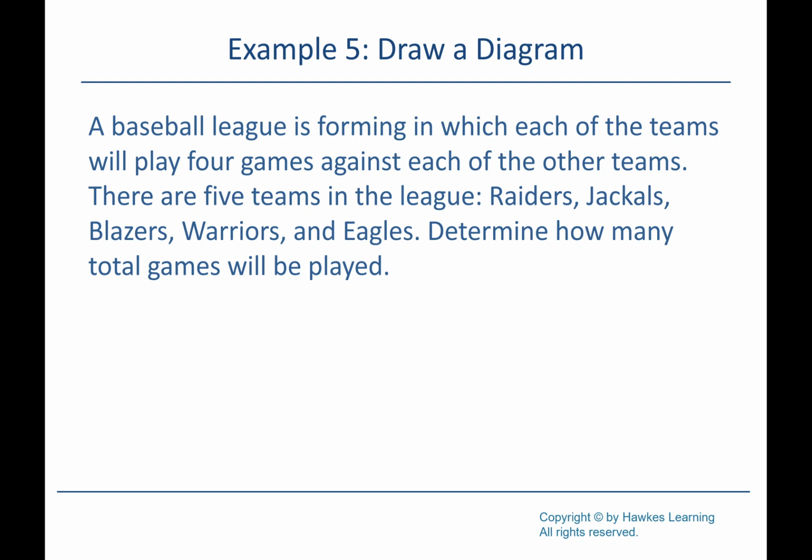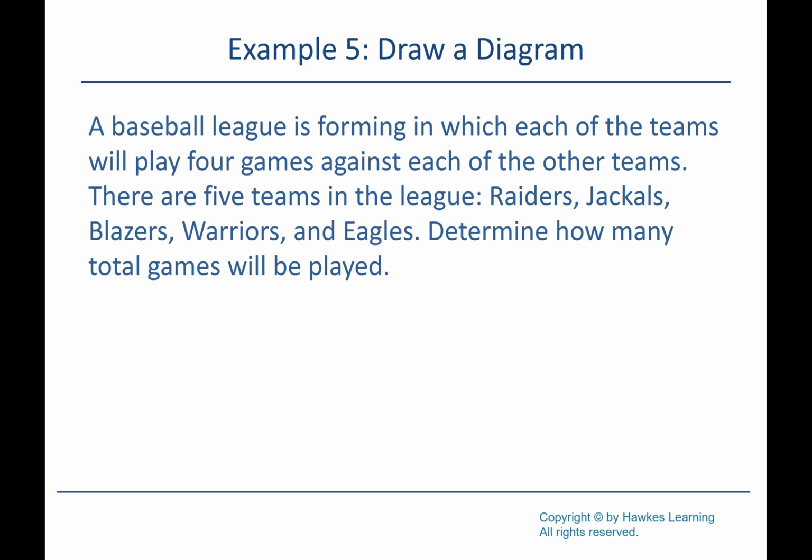So you could try to just kind of keep up with it. Like you could try to figure out how many games each team was going to play and work it out that way. It's really easy to make a mistake doing that. So our suggestion here is to draw a diagram or make a little sketch. And I think that works really well on this one, so we can do that.